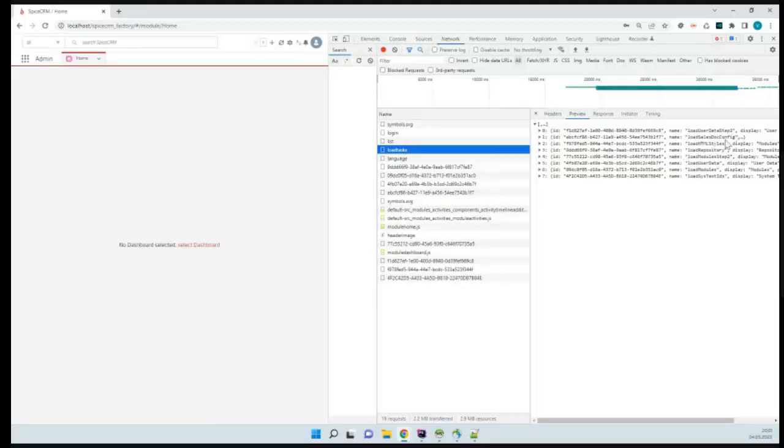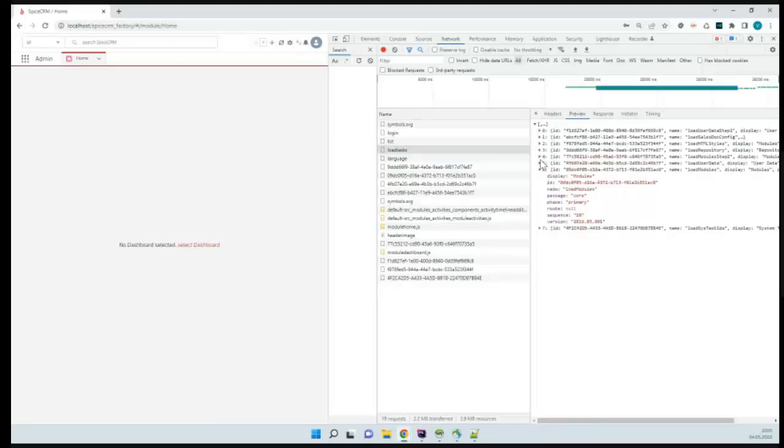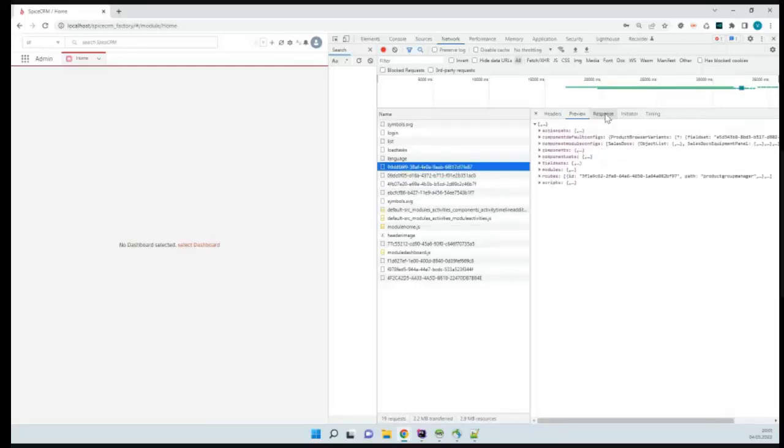Like data or sales documents configurations, all the modules, some repository information. They're loaded during login. And most of the time when we have breaking changes, one of these lines is just red. So you'll get the error message in the response. It could be a database message or a PHP message.